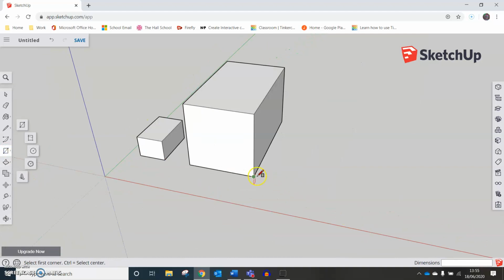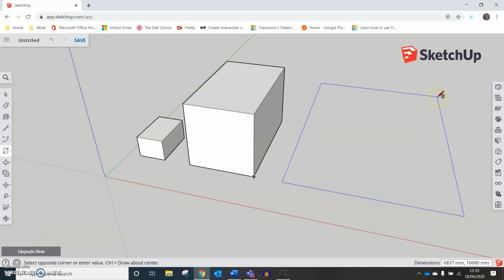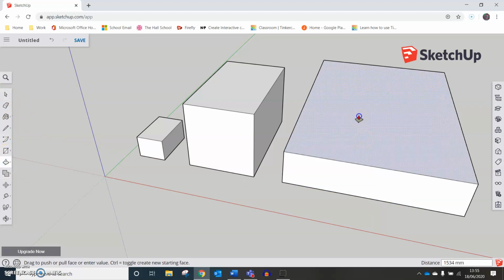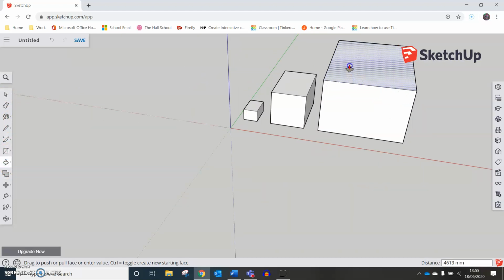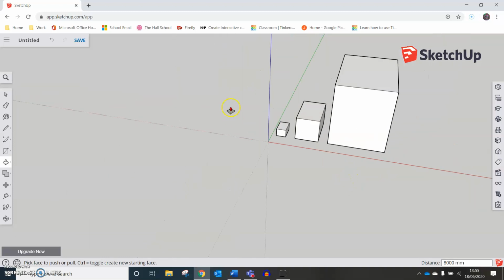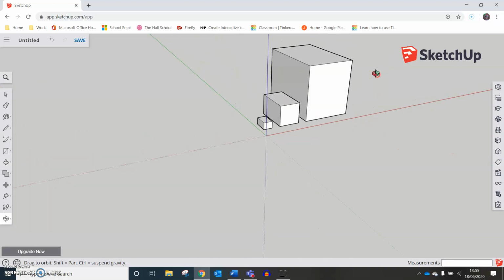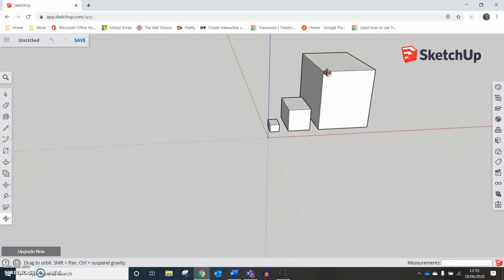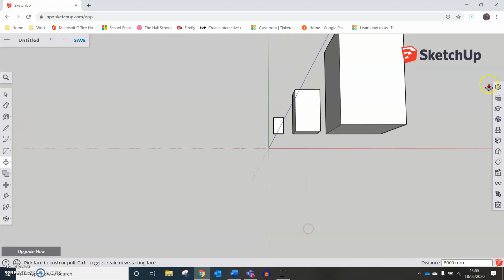Draw another rectangle in that shape. Click on an endpoint, click, and then drag. And let's make this one, I don't know, 8000 times 8000. And let's do the push-pull tool again. I'm zooming out at the same time. Click, drag, and before I've dropped it, I'm typing the 8000. This looks nice. I want it to look as though you can see you have considered measurements when you've drawn these shapes.